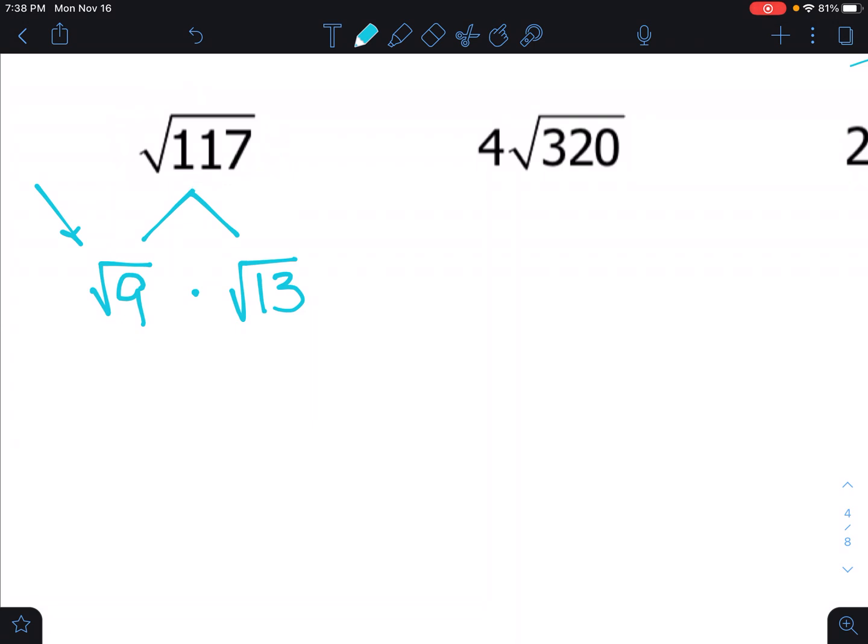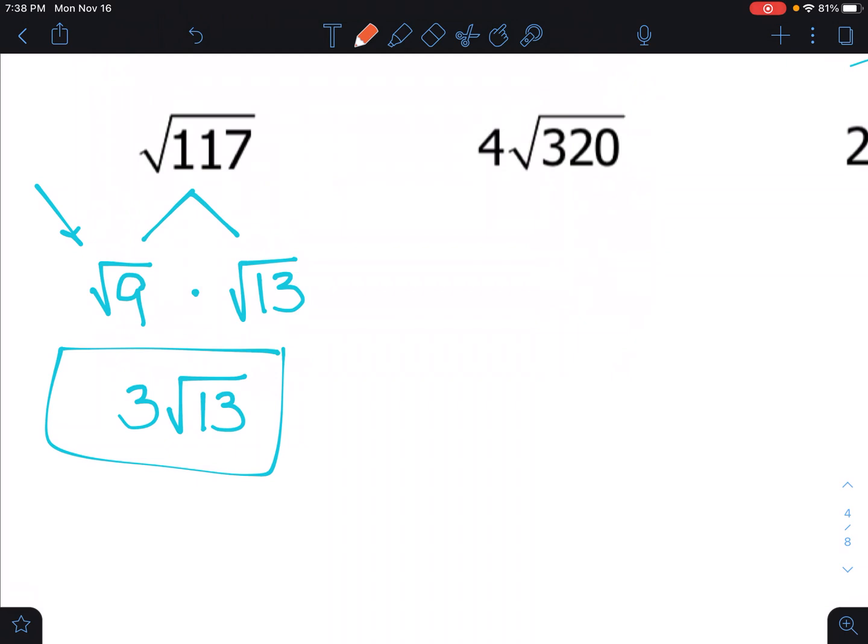Now to simplify, you just say, what is the square root of 9? Well, we know that that's 3. And then afterwards, you're going to put this radical, root 13. When they're right next to each other, that means multiplication, just like when you do 3x. One thing is you will always write this number in front of the radical though, okay, not after. So that's some notation. So here's my answer. All right, and now you've just simplified that radical.